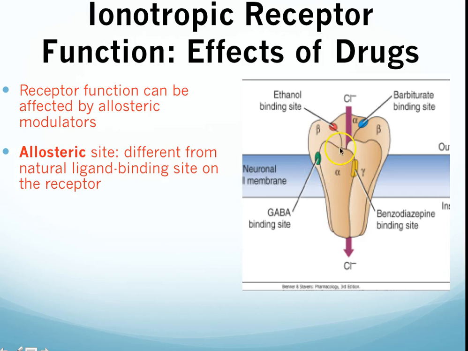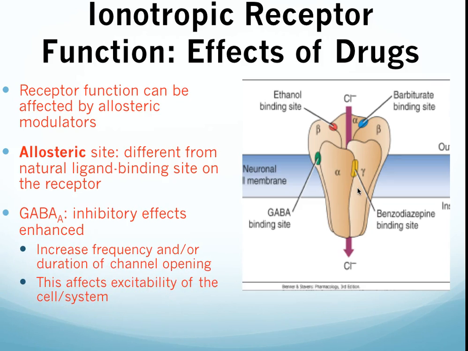But we also have all these other places where different things can bind. So here we have an ethanol binding site. We have a binding site for barbiturates and benzodiazepines. Those are two different types of drugs, and we'll talk a little bit about what those drugs do later. But essentially, we can think of these as having sort of depressant and sedative effects. Sort of makes sense, because if we're going to inhibit the firing of neurons, we're probably not going to be doing things as quickly as we were before, right? So that's one of the reasons why you think of depressants as making you tired, you start moving slower, maybe you speak slower, right? And this all ties in with that as well.